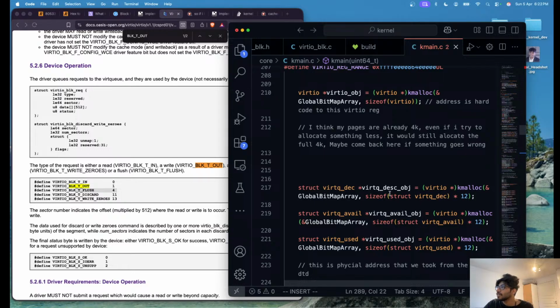Here I have vq descriptor, but I'm allocating vq.